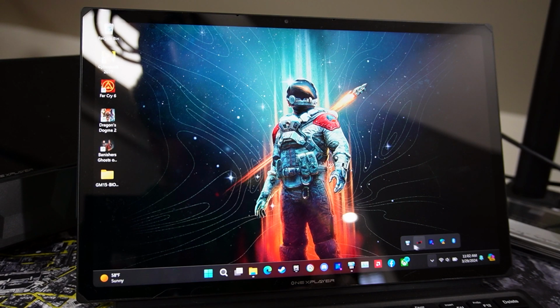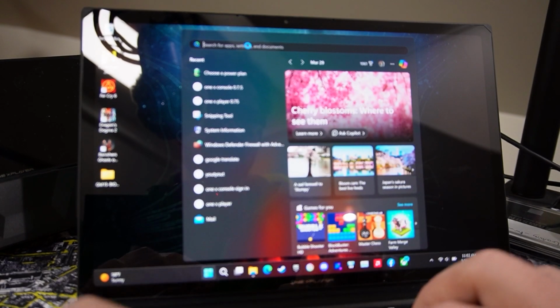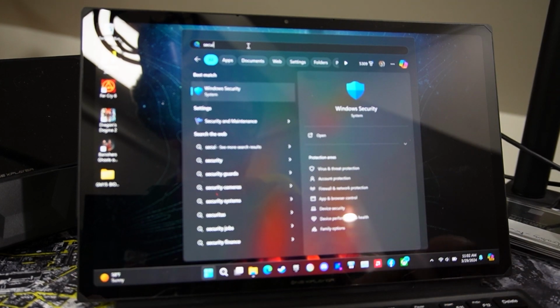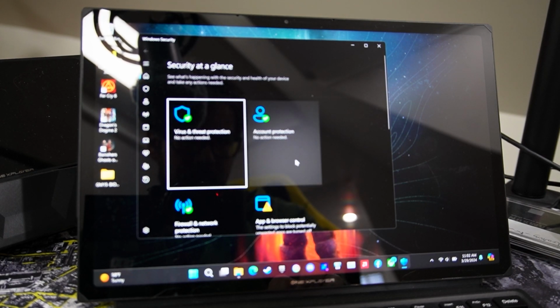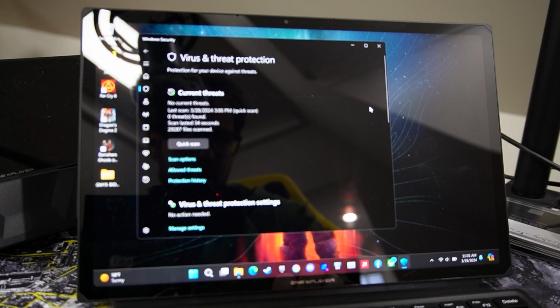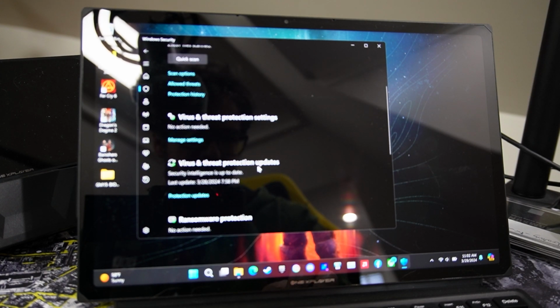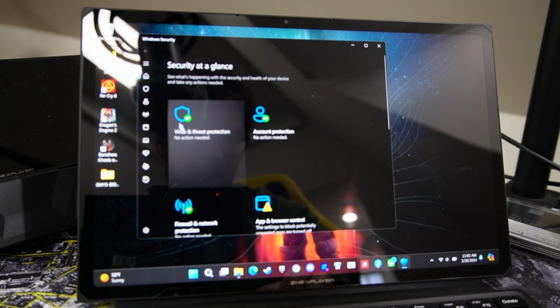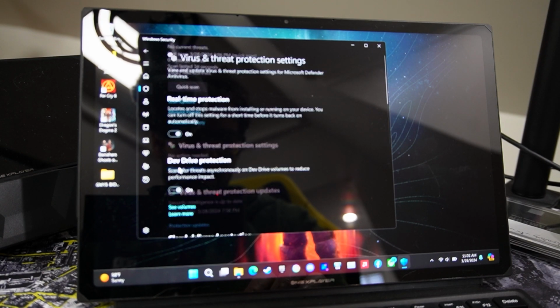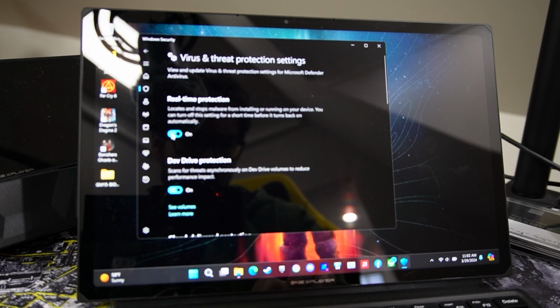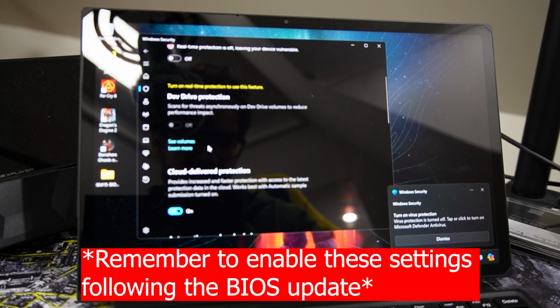Let me put that aside, but before doing that, I do want to close out my tabs here and make sure I don't have anything running in the background that would interfere. But what is important that the instructions did list is to go into the security settings and disable the host-based security controls. Well, specifically, that was not what was detailed, but it was a general statement about the security on the machine. So what I did here was I typed in Windows Security in the start menu, went to Virus and threat protection, and scrolling down here, I went to Manage settings under Virus and threat protection settings, and I'm going to disable real-time protection, and that disables Dev Drive protection.